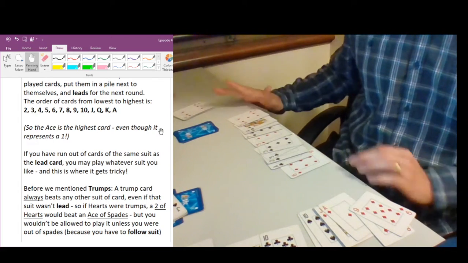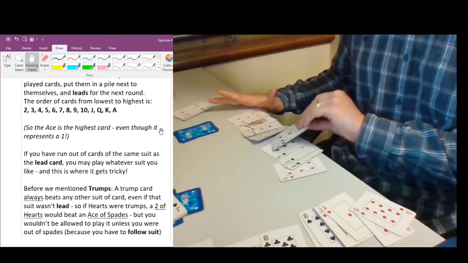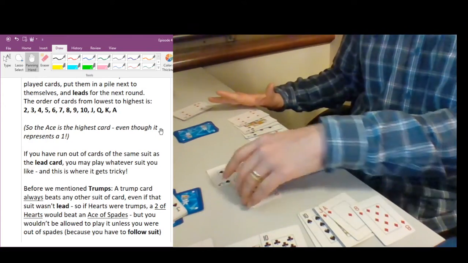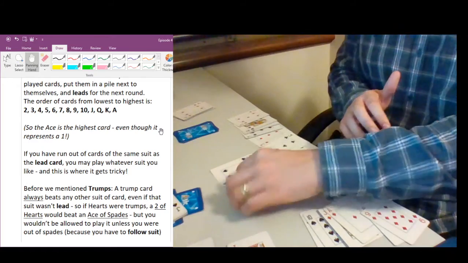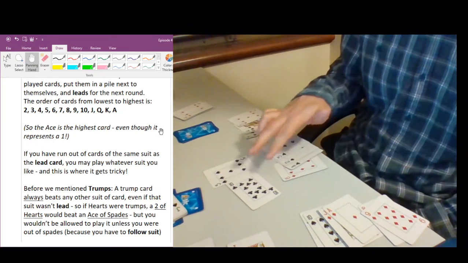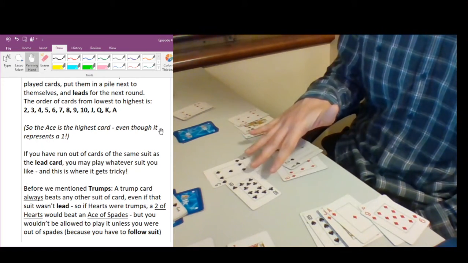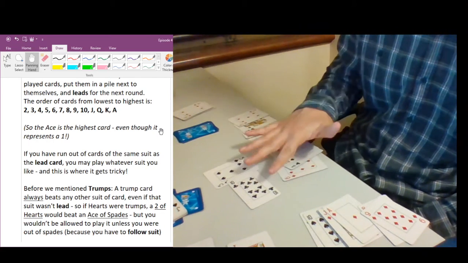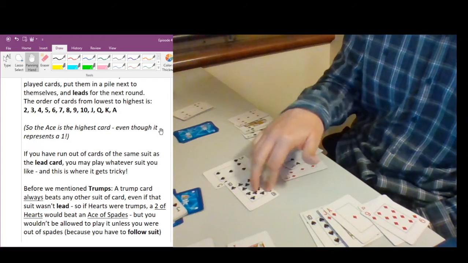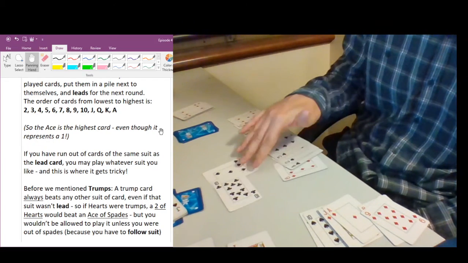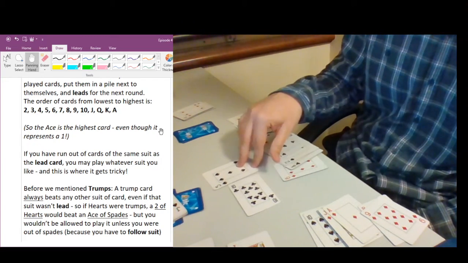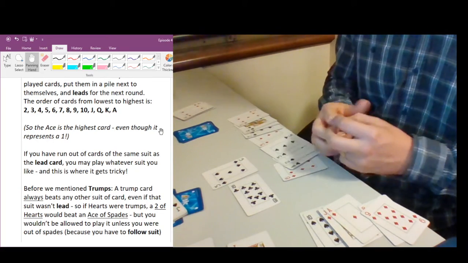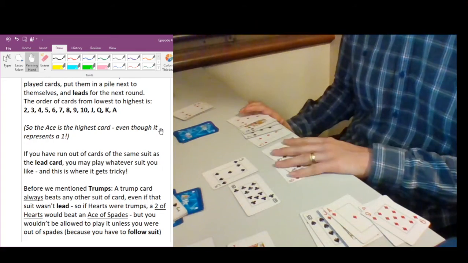So just as a reminder, if I was to play spades out here and this player didn't have any spades and played a 9, sorry, let's not make it a diamond. Let's say they played a 10 of clubs. So if you play a card that is not the suit that is led and is not a trump, that card is worthless. This 10 of clubs means absolutely nothing in this particular situation because it is not the same suit as that one and it is not the trumps. So that's something you've got to bear in mind when you're playing your game as well.